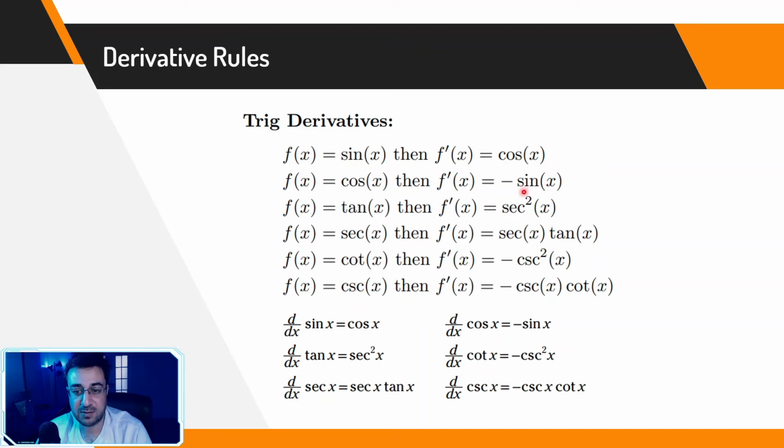Derivative of cosine of x is minus sine of x. Derivative of tan of x is secant squared of x. Derivative of secant of x is secant x multiplied by tan of x. Derivative of cotan of x is minus cosecant squared of x. Cosecant of x derivative equals minus cosecant multiplied by cotan of x. And what we're saying here, f prime is exactly meaning d over dx. So if f of x equals sine of x, what's the f prime of x? You're saying d sine of x over dx. That's exactly what it means. In this case, cosine of x, and so on.